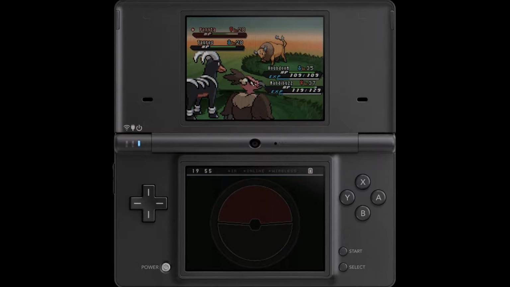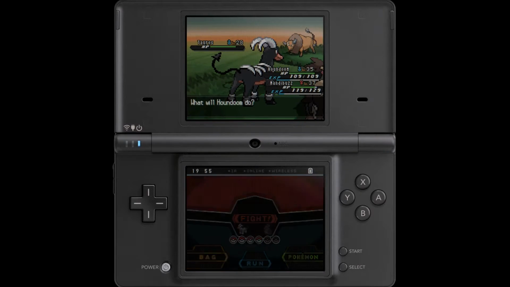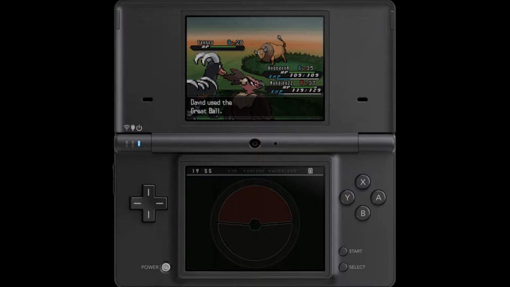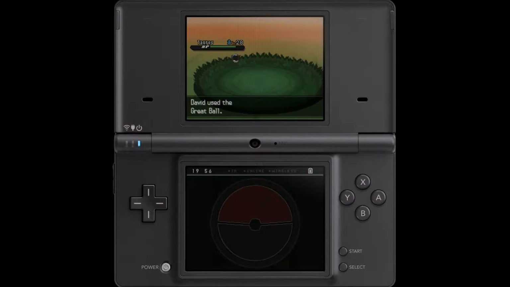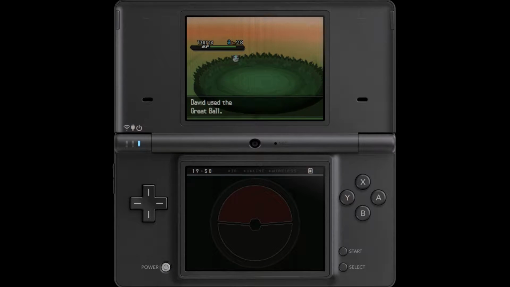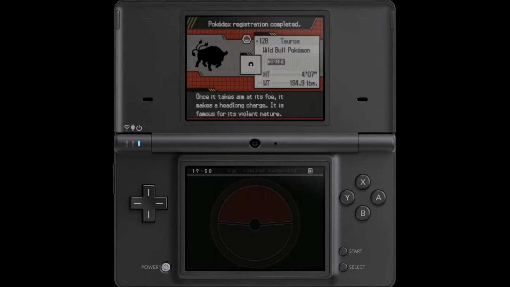Anyway, this should knock out Ponyta in one shot. Yeah, there we go. And that frees up Toros to catch. Now, hopefully this thing won't be too difficult, because I've seen horror stories of people trying to catch this thing, especially when it comes to the Safari Zone, so hopefully we'll get lucky. Or, you know, not. Nice, we got it. As I expected, kind of difficult. I think I threw at least 8 Great Balls at that thing.